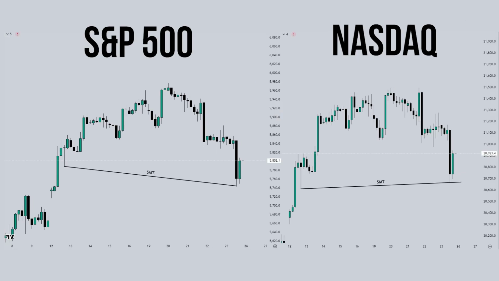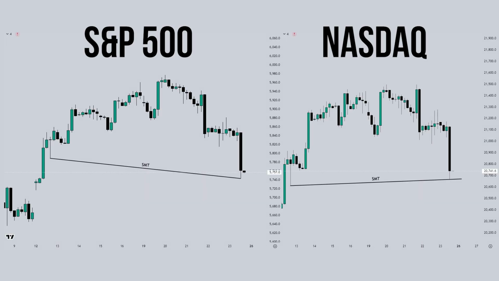This is correlative SMT, a method that reads the market through the divergence between two assets. Today, we'll break down how it works on indexes and in crypto. And most importantly, I'll show you how to use it in your trading. Don't rush to switch channels. In a few minutes, I'll show you the full mechanics of SMT so you don't miss out on such trades again. SMT stands for Smart Money Technique.